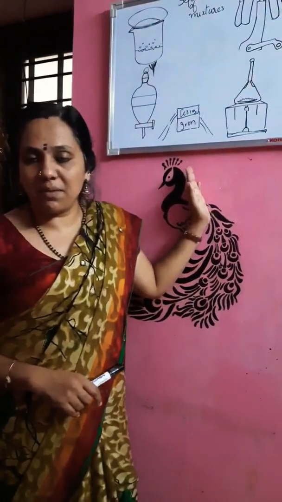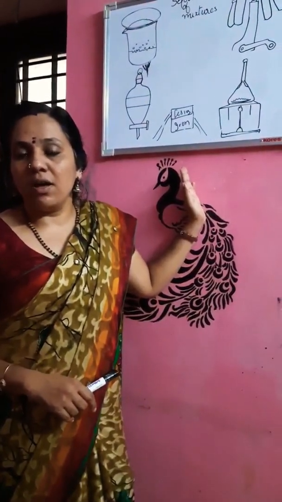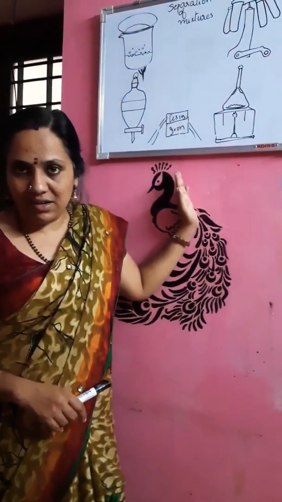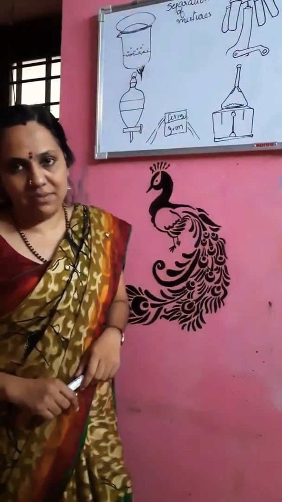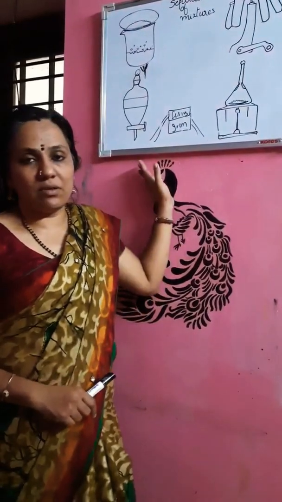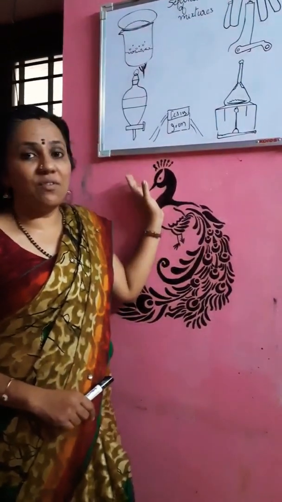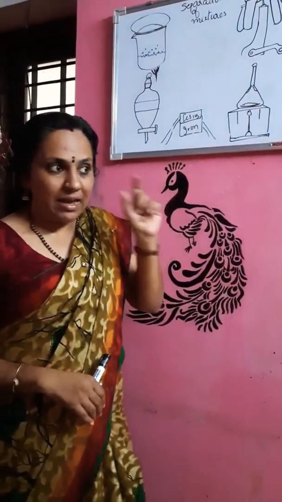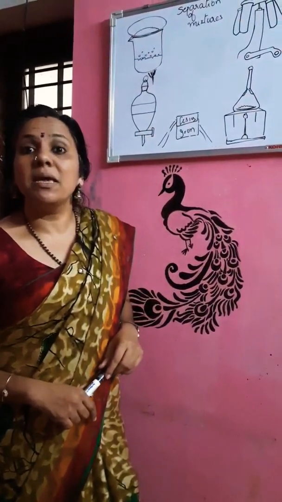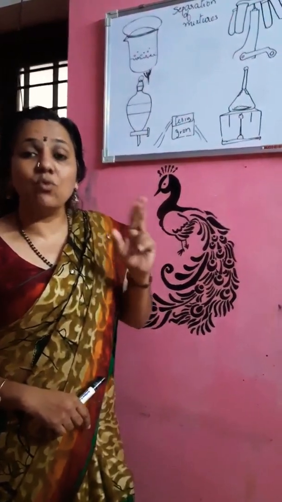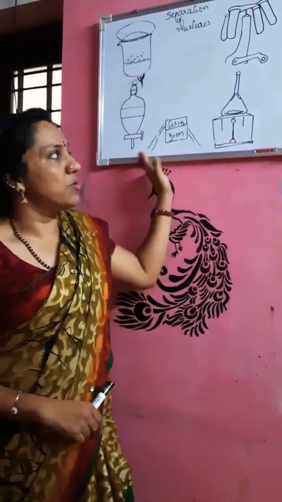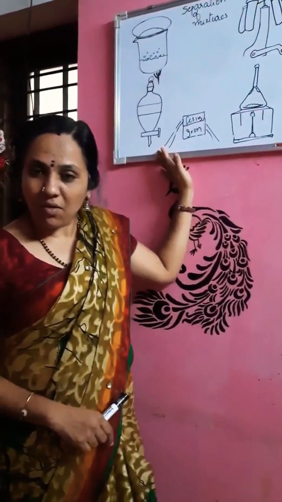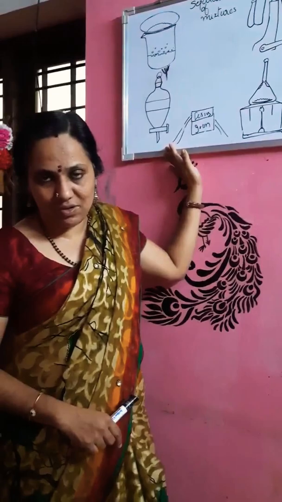So it is applicable for the separation of impurity from the metal, for example in the extraction of iron. That is about the separating funnel. But the condition is that they should have a difference in their density. If they have a very high difference in density, they can be easily visible. They will be immiscible, or we can say they are two immiscible liquids. There, the process of separating funnel, or the process of sedimentation and decantation, is used.